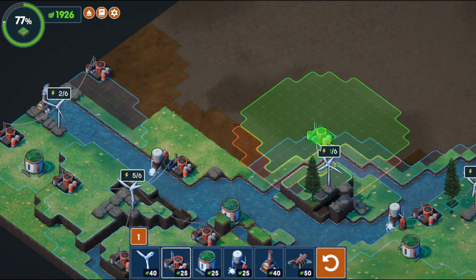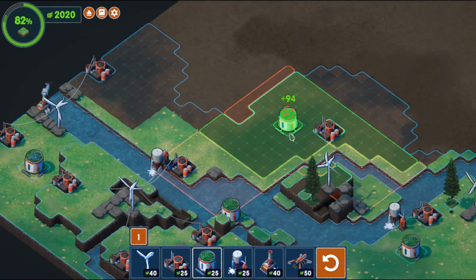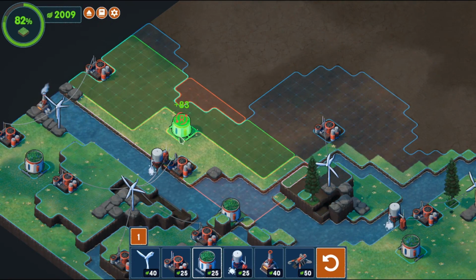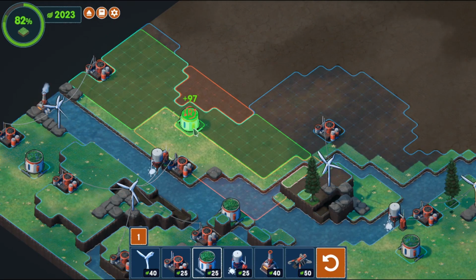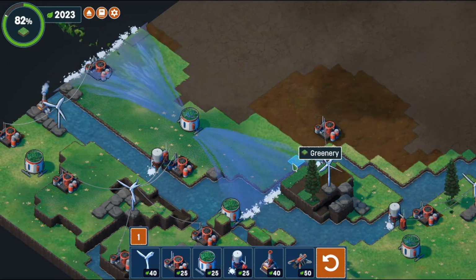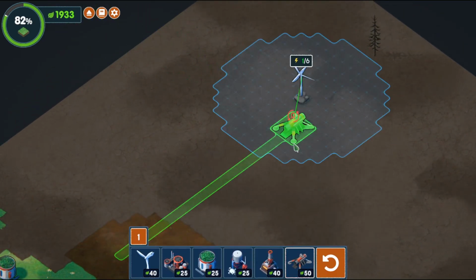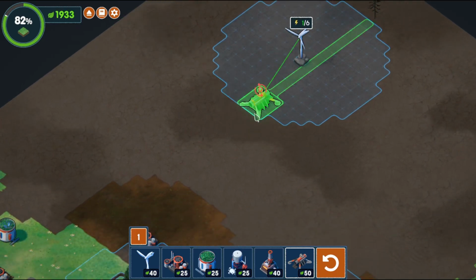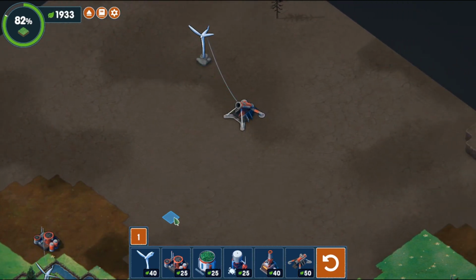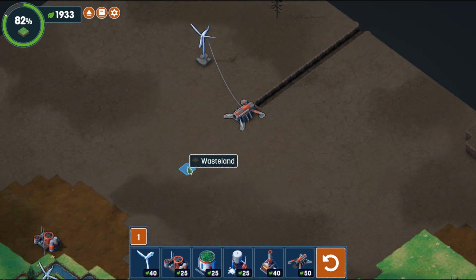If I build this here, put that there, now will I get more? Ish. Alright, well let's make a new riverbed. That's what we're supposed to do. Oh gosh, I don't wanna... That's it.